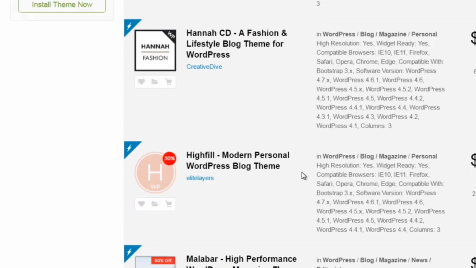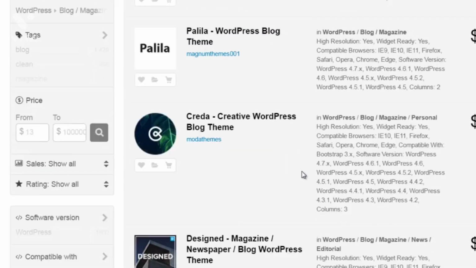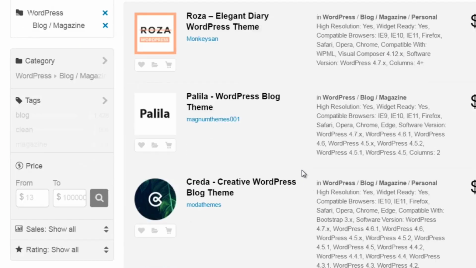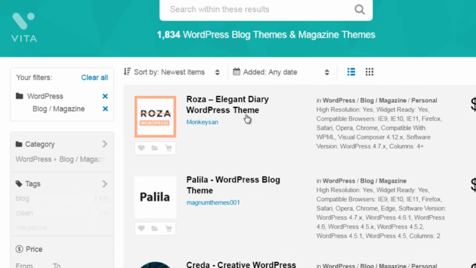As you can see, it ranges from about $20 to about $54 per theme. But these themes are very, very professional and can definitely make you stand out. And if somebody comes to your site, you want to make a good first impression. If you do that, that's one side of getting people to trust you, is to make sure that your site looks professional. So that's just something to think about as well.